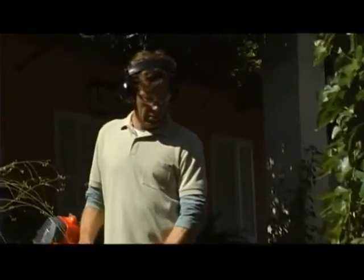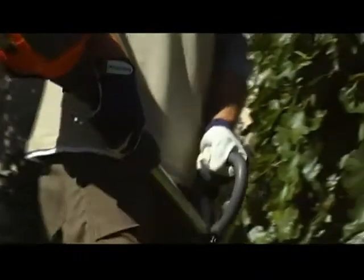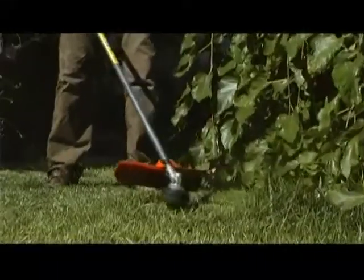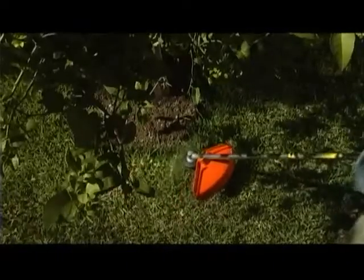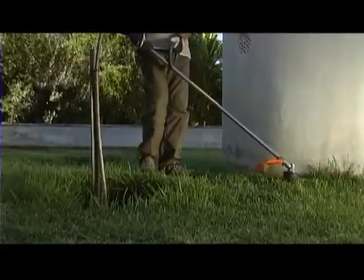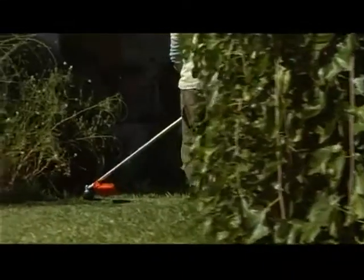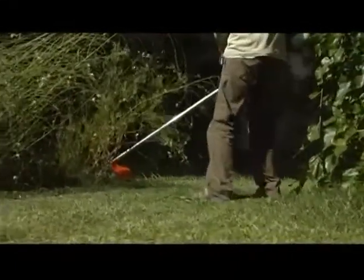With a Husqvarna trimmer, a combination of quality engineering and ergonomic design make the job of trimming as enjoyable as it is efficient. The trimmer will remove grass and weeds at the edge of your lawn, and in other places your lawnmower cannot reach, such as against walls, fences, trees and borders. To get the best results, follow these few simple tips. Hold the trimmer head at an angle just above the ground.